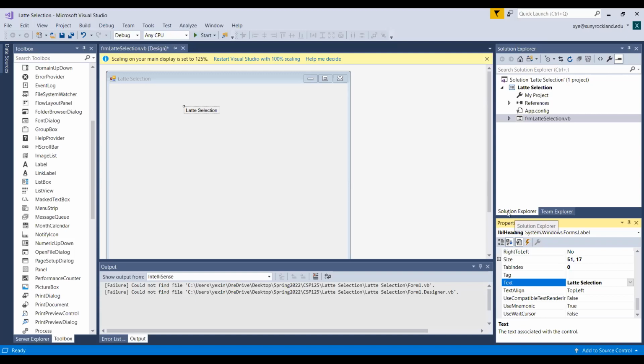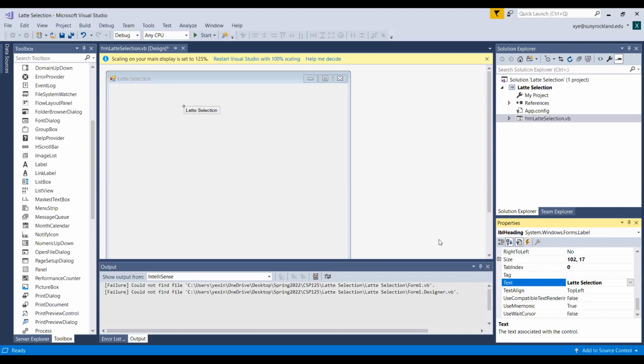The next one is, with the label object selected, click the text property name on the left and click the arrow. So we're gonna click the arrow, and you can see here, this is the LaTeX selection. In the future, if you want to have multiple lines, you can do that from here. But now we don't need it, because we only need one line. This is just a single line.